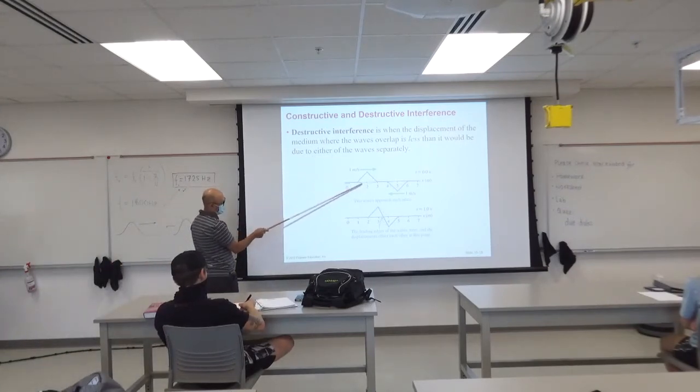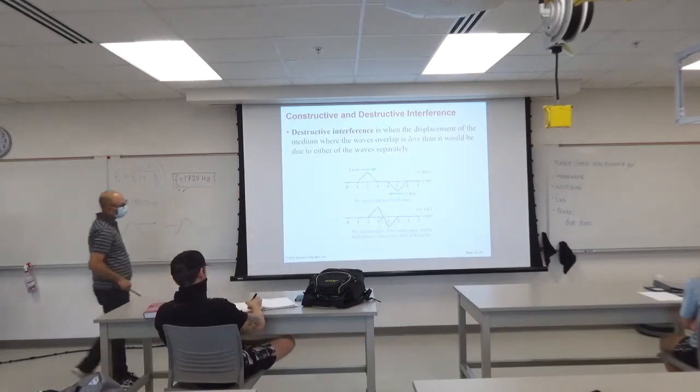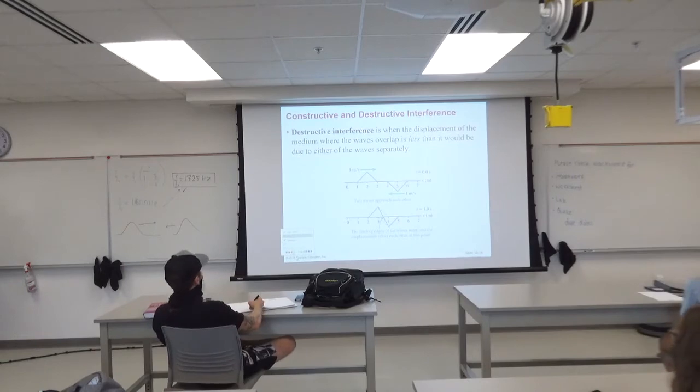Okay, so let's look at this example. So this wave is moving to the right and this is moving to the left. So this is their position 1 second later. Again, here it is. Let me draw individual ones. So this is the one on the left. Let's use a different color. And we have one on the right. Let's use green color. So this is the one on the right.